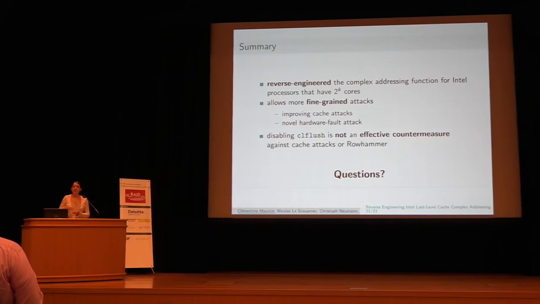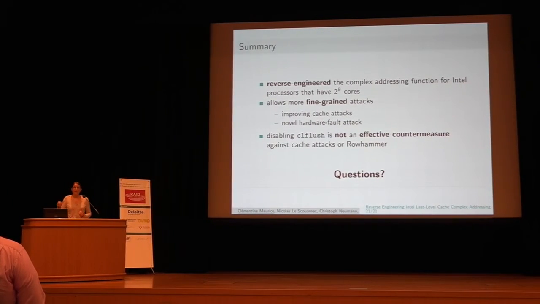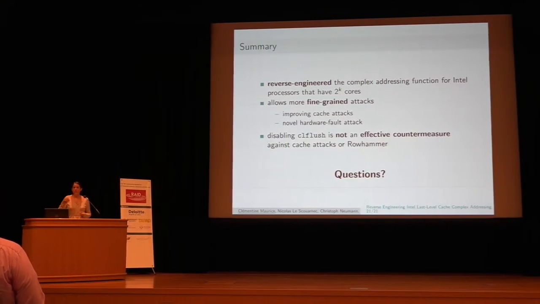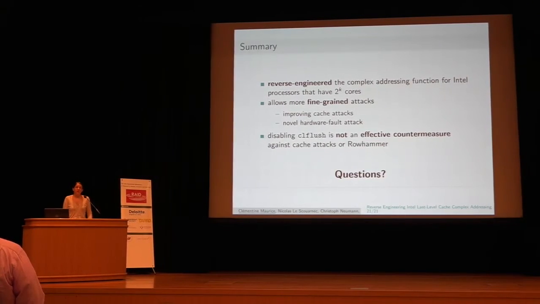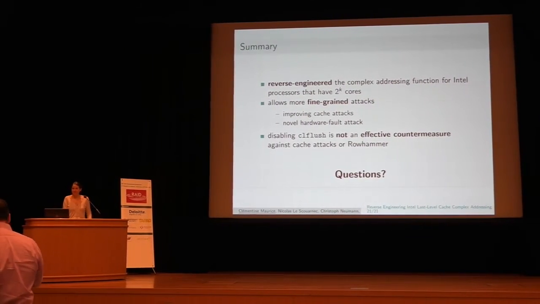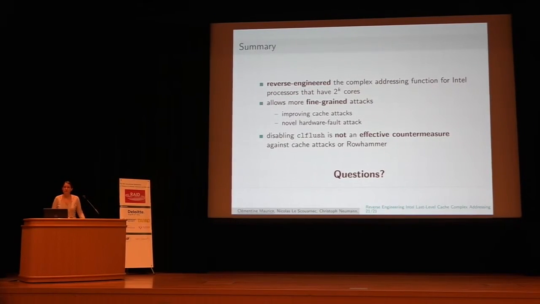The function could theoretically be made more complex, but this is time-critical — lines must be retrieved very fast — so manufacturers would be unlikely to implement something complex here. It must be deterministic and simple, and even if the mechanism changed, we would likely still be able to reverse it. A follow-up question: you tried black-box testing and the space was too large to explore, but given the constraint that manufacturers cannot make the function very complex, does that maintain your assumption about the hash function structure so your method works on future processors?